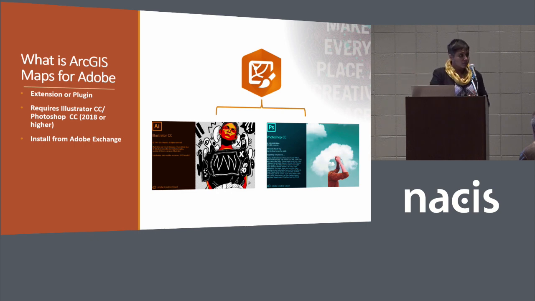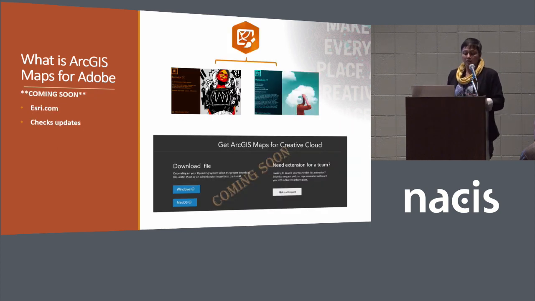You do need an Adobe ID because you're going to use that Adobe ID to access Adobe Exchange, from where you can install this plugin. Now I know that some of us have had issues with using Adobe Exchange with an enterprise Adobe ID. So as an alternative or second approach, we're also going to make the plugin available on the Esri.com site. Depending upon your operating system, you can download a specific install file and install it on your machine.